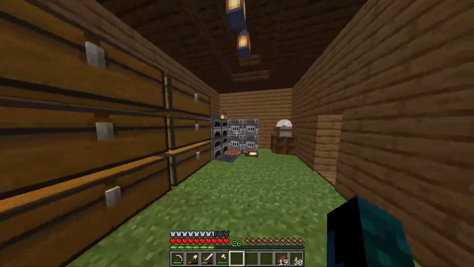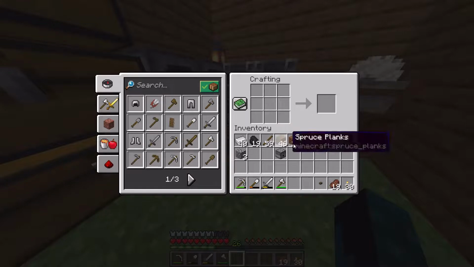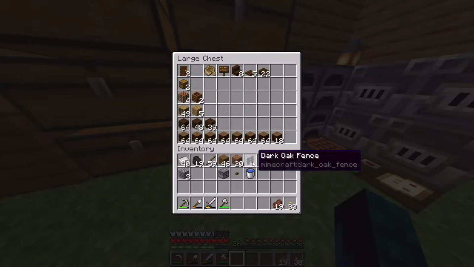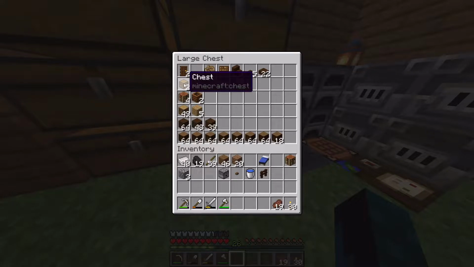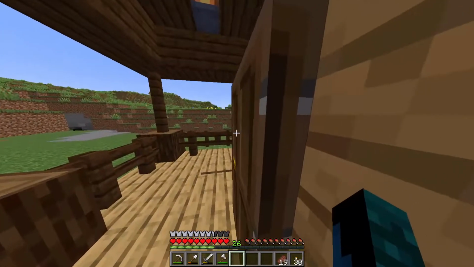Oh, we need that. We're going to need a button. Pretty crazy, right? We're going to need this bucket of water. We'll need a fence. And then we'll need a chest. And that is pretty much it. Pretty sure, right? Yes. That's all we need for this farm.